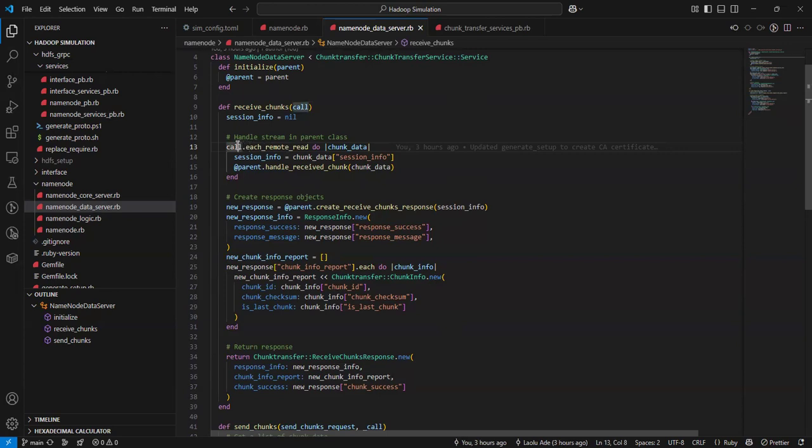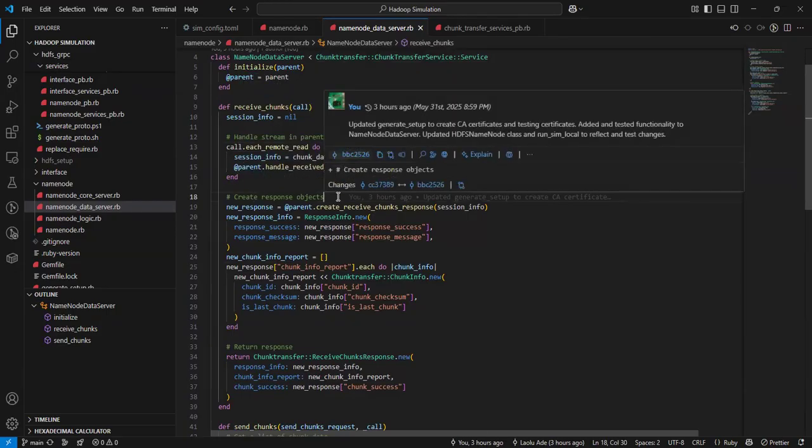Now, in Ruby, how I handled it was that for each remote read, I wrote do. Chunk data is going to be the variable name for whatever message comes in here, and I'm going to assign the session info to the chunk data's session info. What I envision is that there's going to be a lot of different communication going on, a lot of different files being exchanged and sent and replicated.